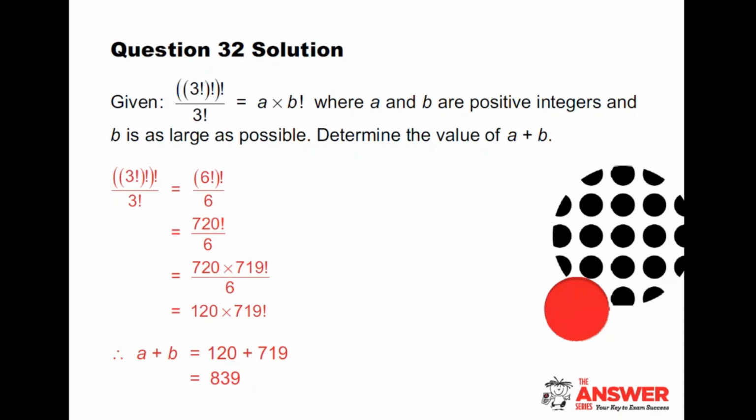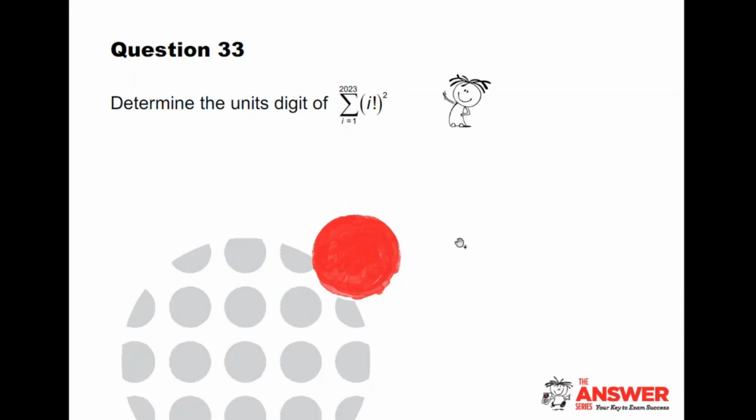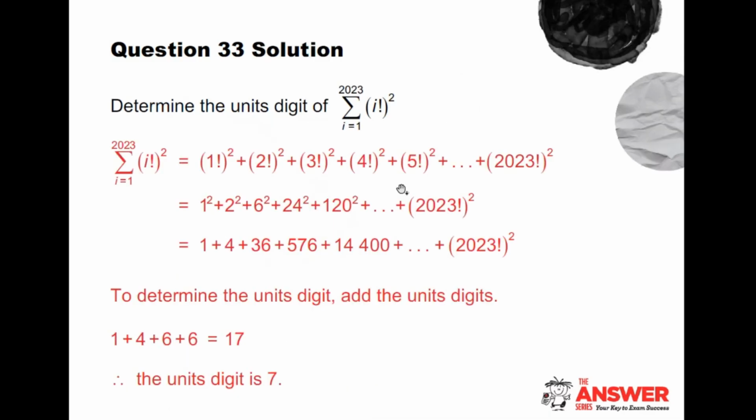I got one more, and then I'll stop. I'll let you just have a look at that. So we've got sigma notation and factorial. Seriously? Yeah, I think I've lost it. Okay, so let's have a look at it. Sigma notation, write it out. i goes from 1, so it's 1 factorial, 2 factorial, 3 factorial, 4 factorial, all the way to 2023 factorial. 1 factorial is 1, 2 factorial is 2, 3 factorial is 6, 4 factorial is 24, 5 factorial is 120.